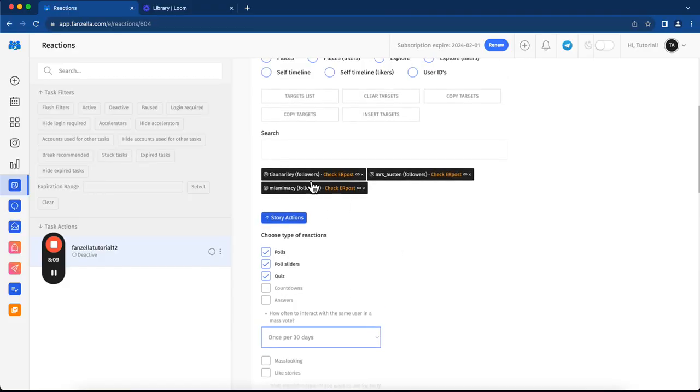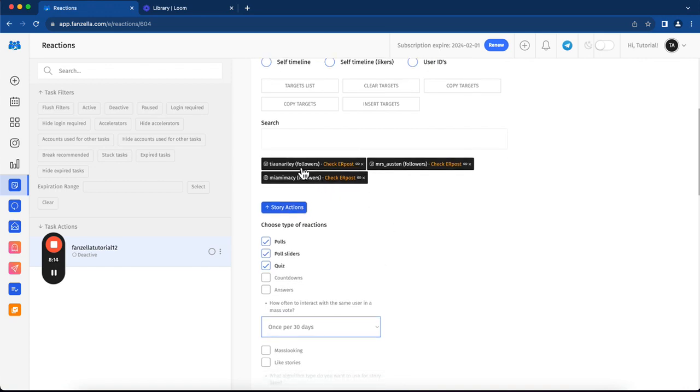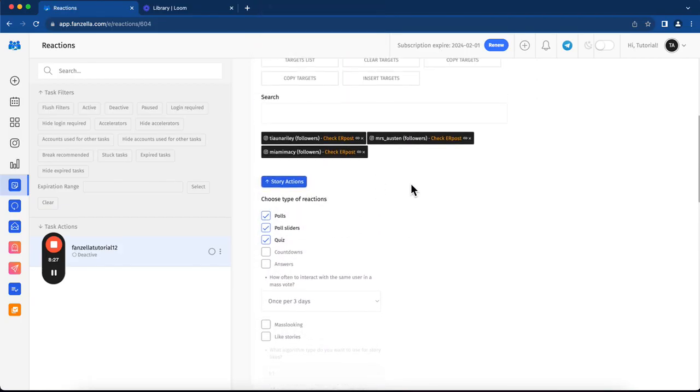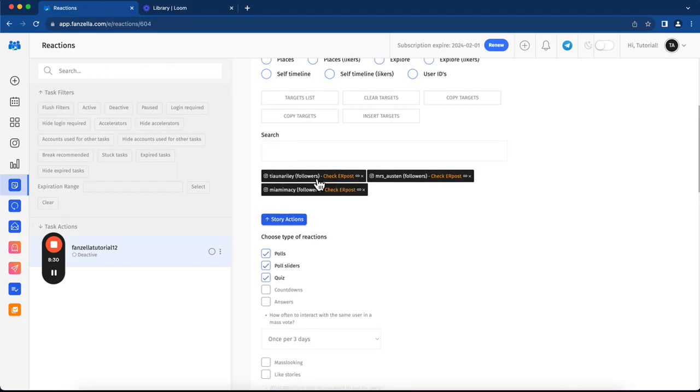However, if I only had one of these people in here, and one of them only had 100,000 followers, so that's 100,000 targets for my slave account, I'm going to reduce this number greatly to once per 3 days. So I've put once per 30 days. By the time we look through and we like all the people's stories and stuff, the next few days I won't be able to do any because I can't like the same people. And usually it is the same people that make stories every day.